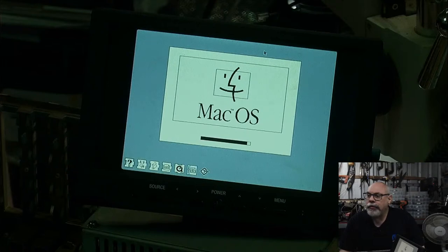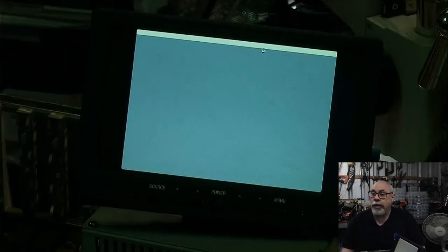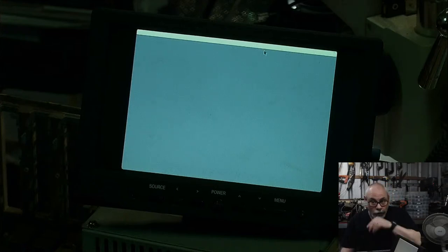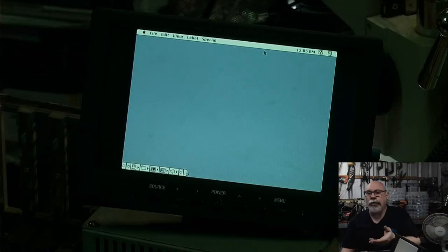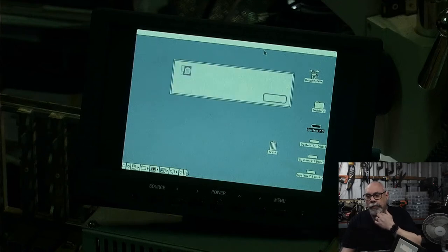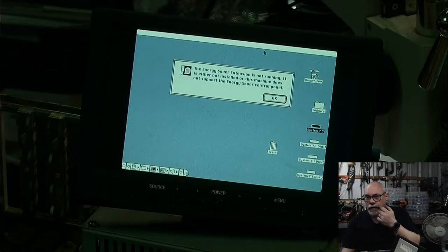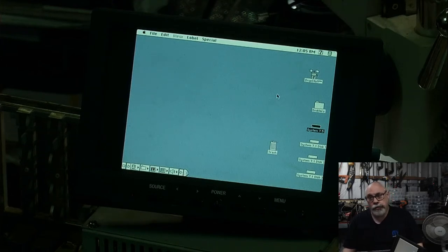Every cap, multiple transistors and diodes, a couple of resistors and inductors, and still won't power on. Any suggestions? Well, it sounds to me like you replaced just about everything, so maybe just the ones you haven't replaced. It sounds like you have done all of the things that I would suggest. Generally, first of all, when it comes to the chirp, I assume you've had a look at those books, Macintosh Repair and Upgrade Secrets and the Dead Mac Scrolls. They're available as PDFs on the interwebs if you do a bit of a search. See what they suggest. I'm assuming you've done that.